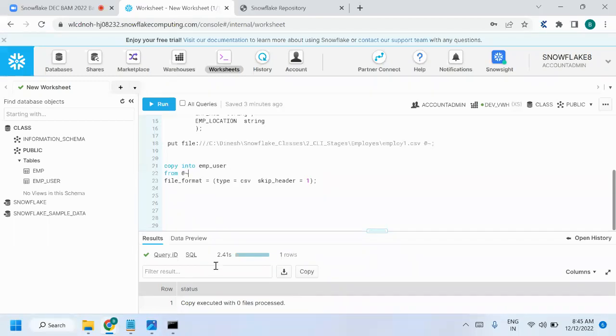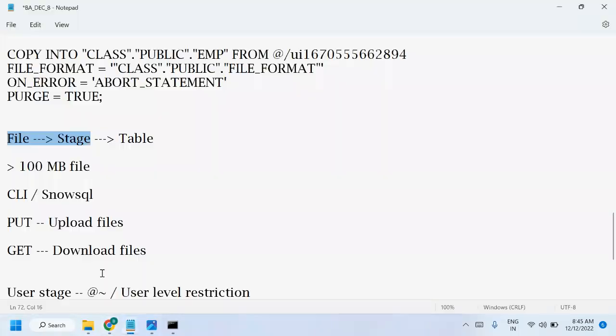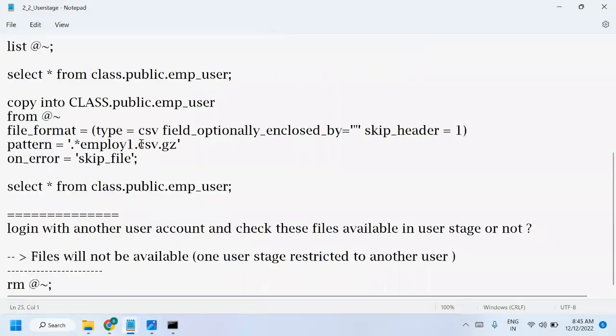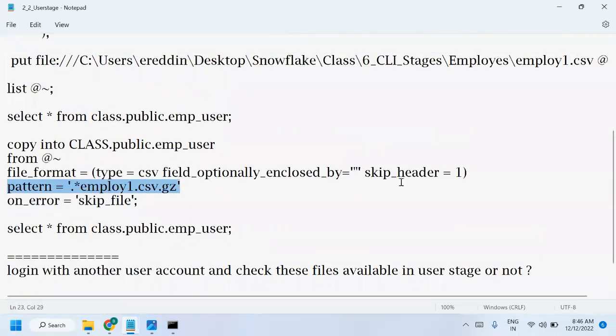There is a command for that. That's why I said we are going to discuss that in the next session. There is a pattern option, by using which we can pick the specific file. We will see one by one. If I discuss everything at the same time, you'll get confused.